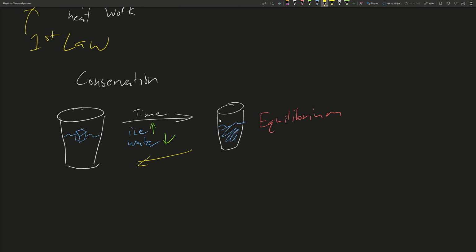However, let's just say that the water spontaneously starts freezing at one point and turns into an ice cube, cold with warmer water surrounding it. That means that the ice will lose energy and the water will gain energy spontaneously. Now, this doesn't violate the conservation of energy, because as you can see here, the net change of energy is still zero. However, we're going backwards in the process. And we know that this can't actually happen in the real world.